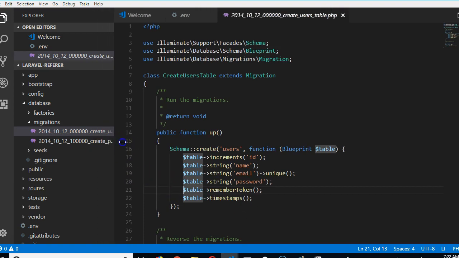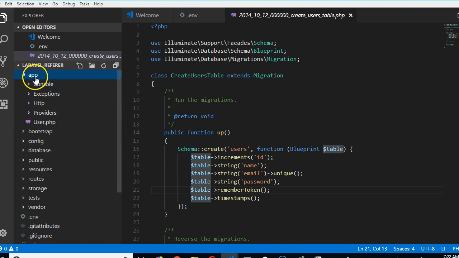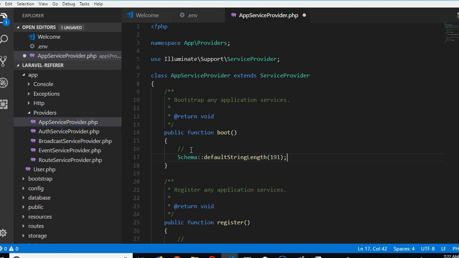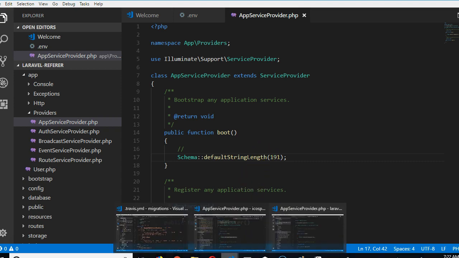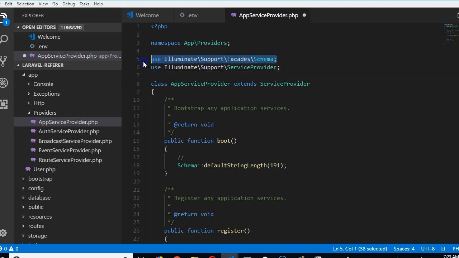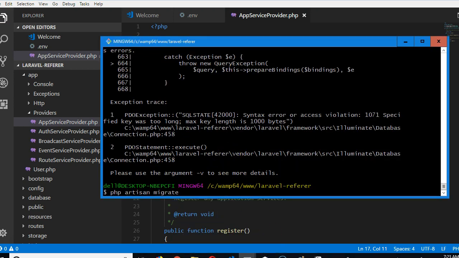So we're still trying to set up that database Laravel authentication. So you go to app folder, then you go to providers, app service provider. Here we have to do a little hack that stops that error in Laravel. So once you have typed this out, be careful about the length. You can come up here and then import Schema. I just imported this line because we're using it here. So once we click save and go to a command prompt and run php artisan migrate again, it should work.